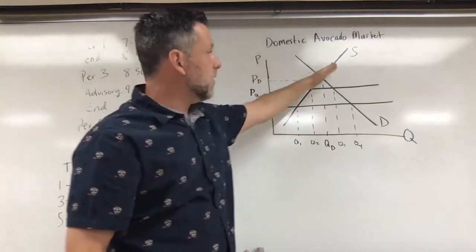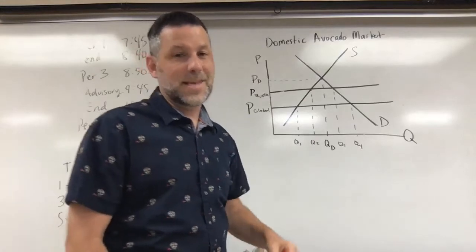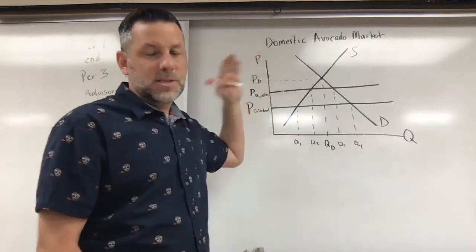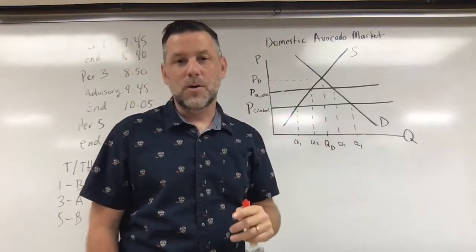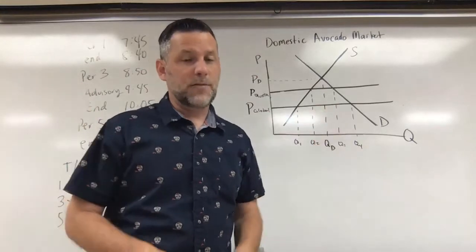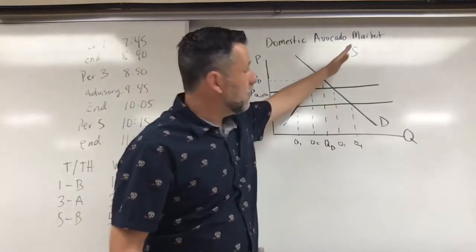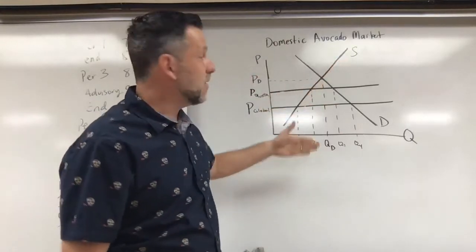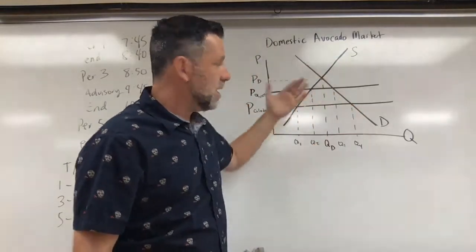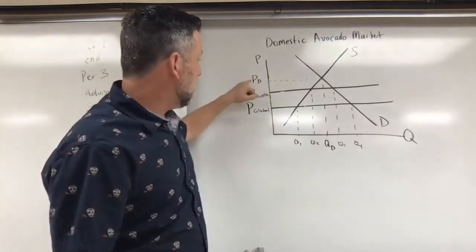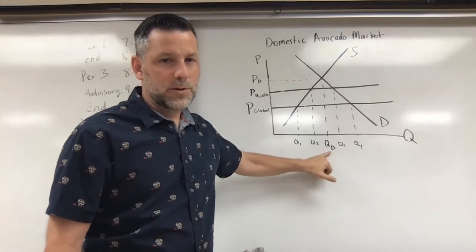Now this supply curve and this demand curve are the domestic curves for our market. In this example, I'm using avocados. The word domestic means within the country. So if this country blocked off their walls and refused to trade with anyone, the supply curve that you see here would be the supply of avocados, and the demand curve would be right here. You would get this equilibrium, just like unit 2, where this would be the price domestically, and this would be the quantity that people would consume.